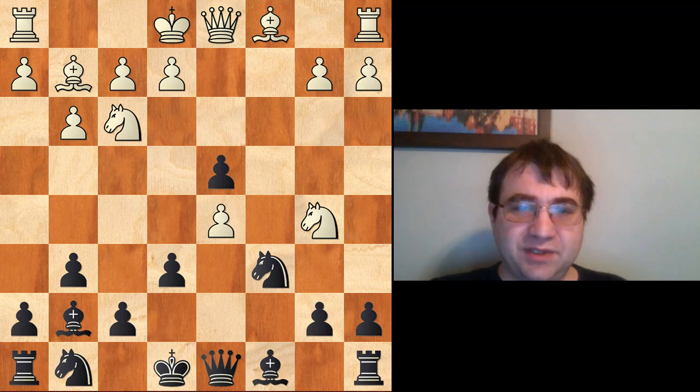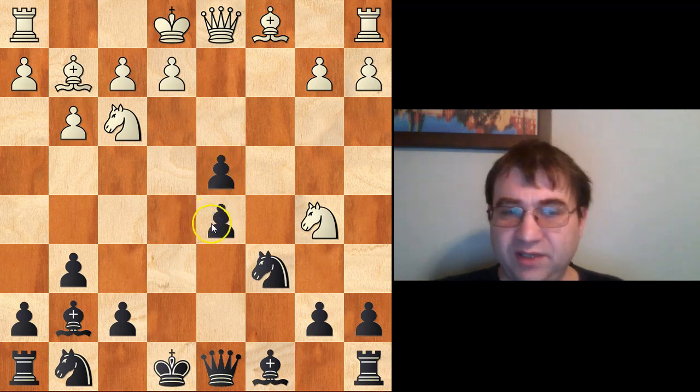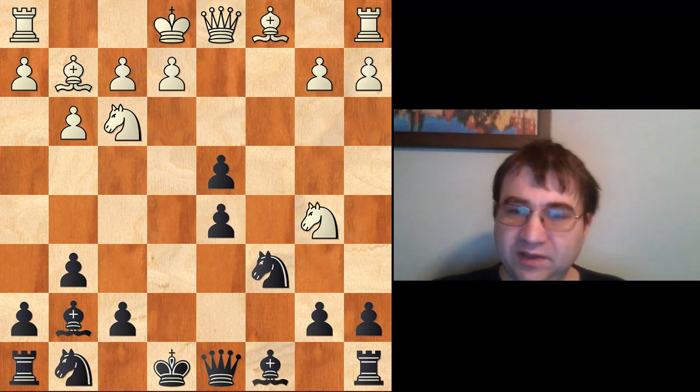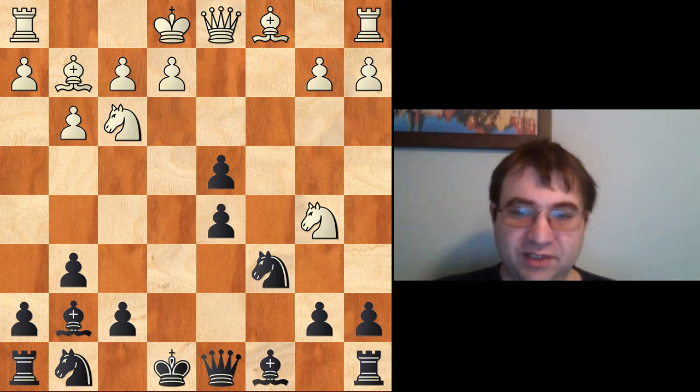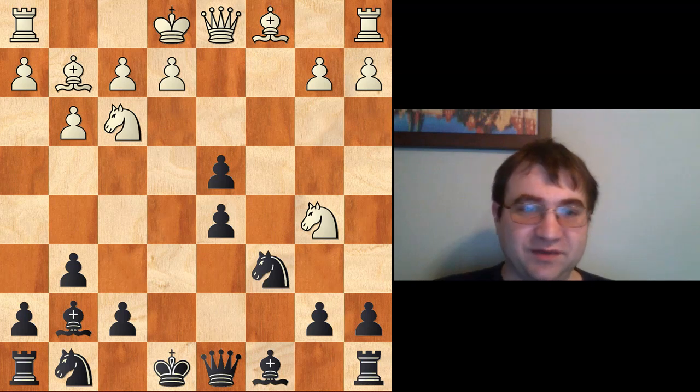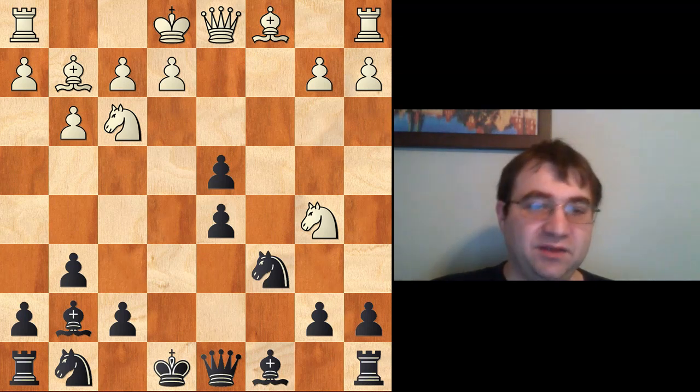So the other option is you can just play e captures d5, and you can accept this isolated pawn in the middle of the board. This apparently isn't such a big deal. Actually, Magnus Carlsen was able to win with the black pieces against Alexander Grischuk in a chess.com game back in 2016 by using this strategy.